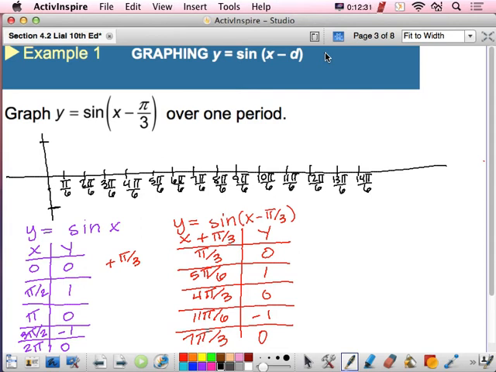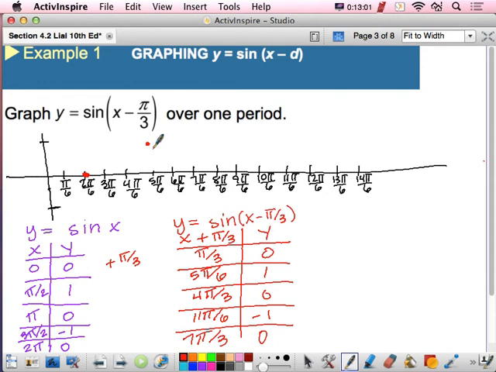So you have to make sure your graph goes out to your last point. That's how I knew it needed to go out to 14 pi over 6, and I was in trouble over here. So now that we have that, we're just going to put these red dots on. At pi over 3, I'm going to put 0. So where is pi over 3? 2 pi over 6, okay? And then at 5 pi over 6, I'm going to go to 1. And then at 4 pi over 3, I'm back to 0. So we have to figure out what that one is. That's 8 pi over 6, right?